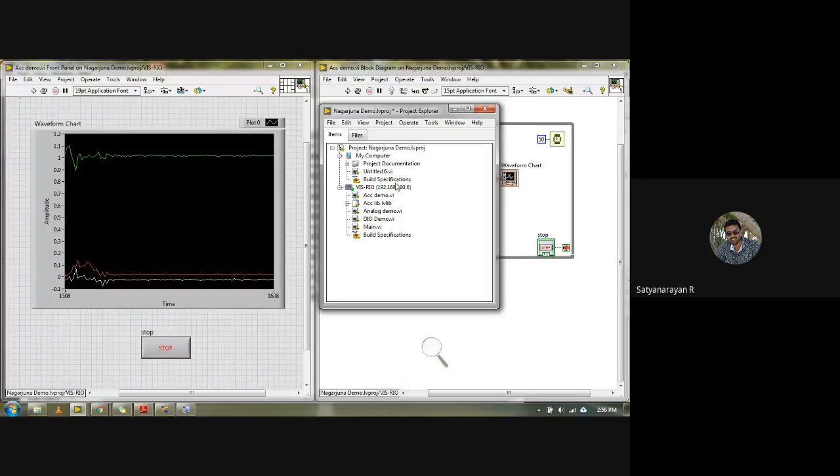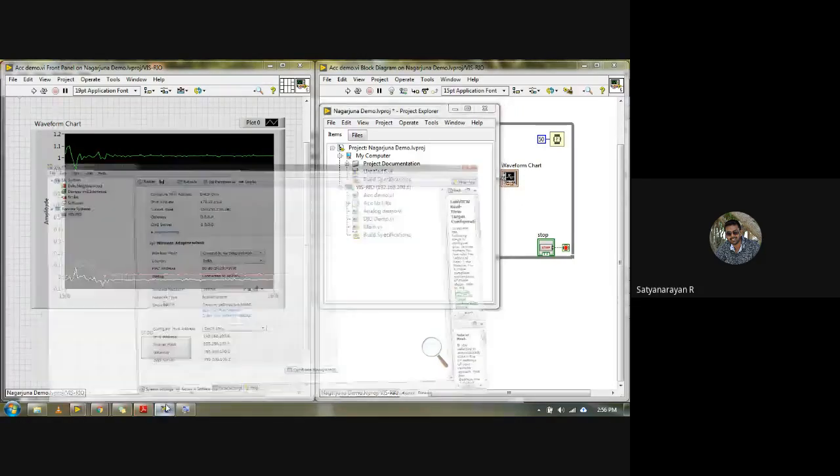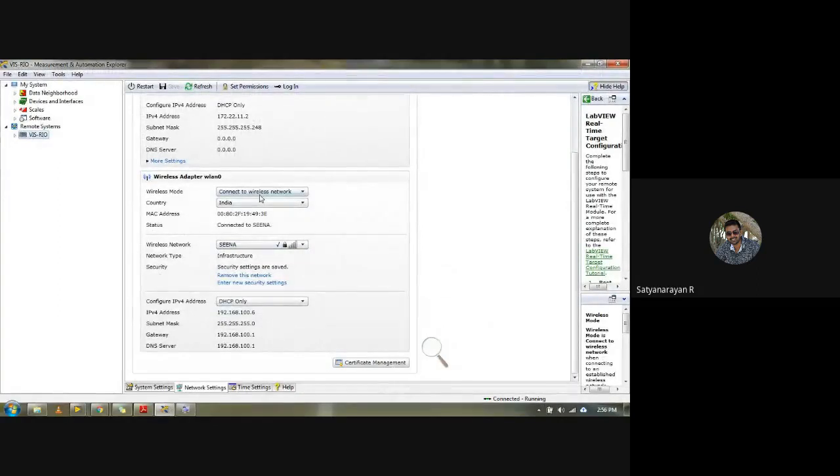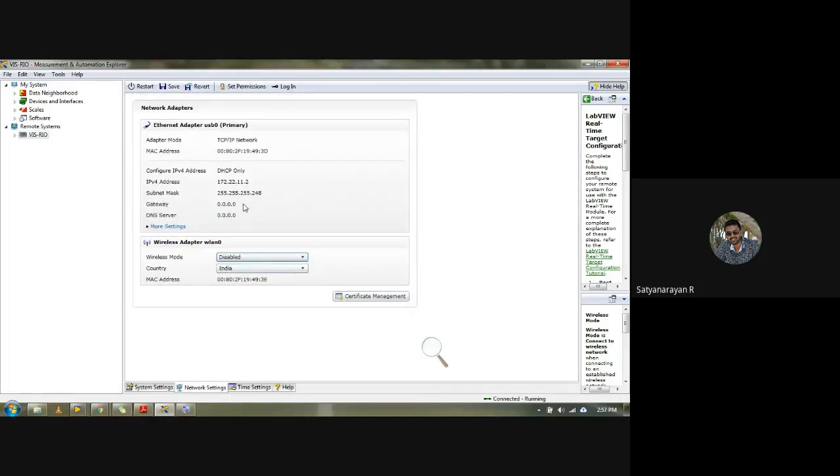So this is one part. Whatever right now I have shown you is about connecting to a wireless network. Next, one more thing will be connecting, sorry, not connecting, creating a wireless network. So we'll see that. Before that, I'll try to disable this. Before disabling, make sure that you connect the USB. Why? Because after disconnecting, it should come back to the wired mode, right? So I'll just try to connect.